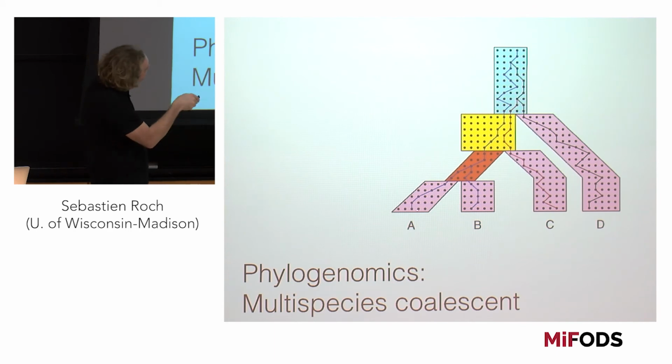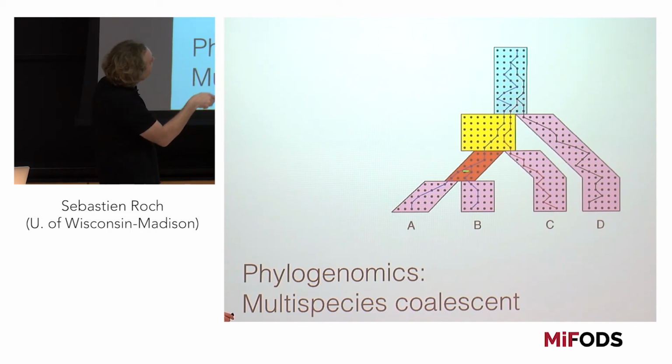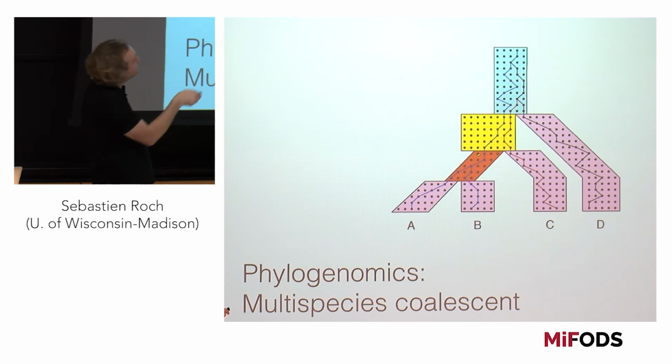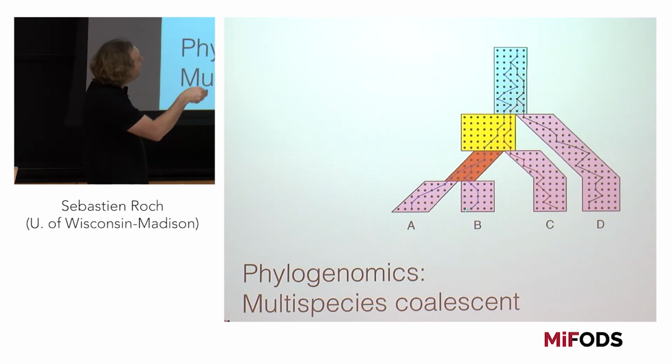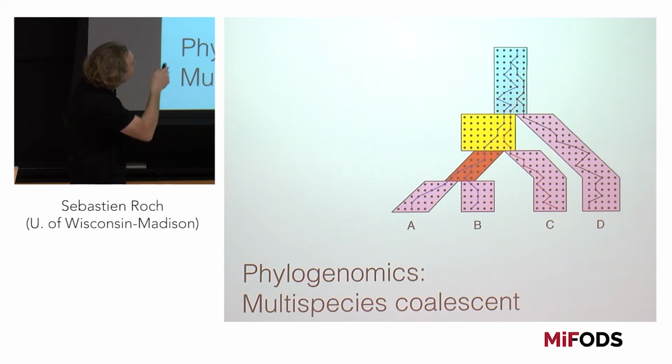And now if I take one gene copy from here, one gene copy from there, and so forth, and I just keep track backwards in time where it came from, ancestor to ancestor, I get a lineage like this. And eventually these lineages are going to meet in some ancestral population. And then when they meet, I get a merging like this. That's called a coalescence, and so forth. And so I get a tree for this thing.